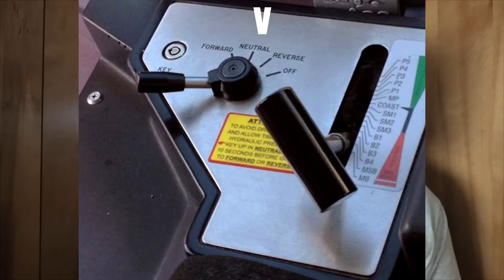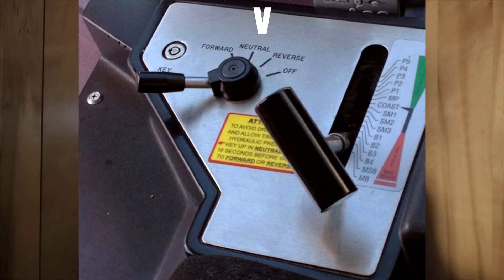The next thing is called the reverser. The reverser is a handle in the train that allows you to move in a certain direction — think of it as your car's gear shift. The order in sequence is forward, neutral, reverse, off. When you first start up your train, you key it in and move the reverser handle first to neutral and then into forward, which allows you to drive the train forward. Don't drive the train in reverse. If you need to move the train in the other direction, get out of your driver cab, go to the other end, and operate it in the forward direction from there.